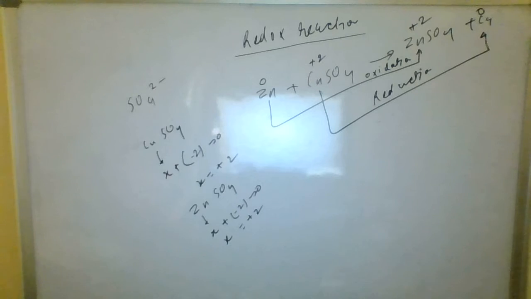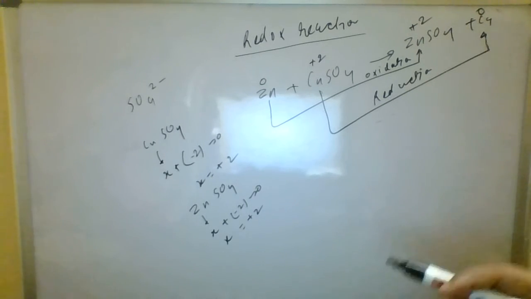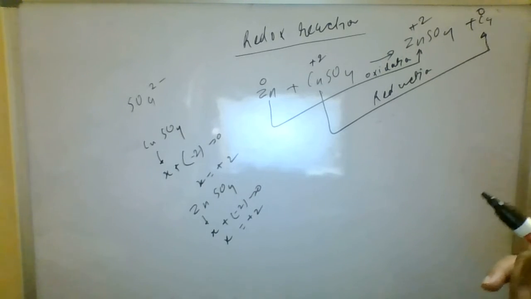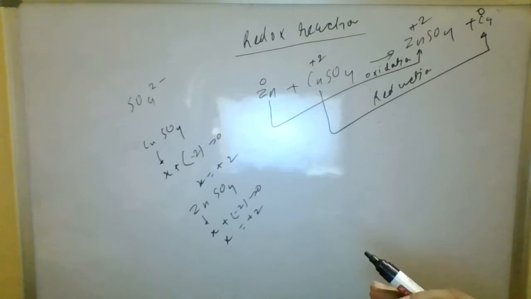So these many things we studied: a change in the oxidation number, an increase in oxidation number and a decrease in oxidation number, both are taking place. That is why this is a redox reaction. Now we are going to study the types of redox reaction, and then we'll finalize the detailed conclusion about the redox reaction.